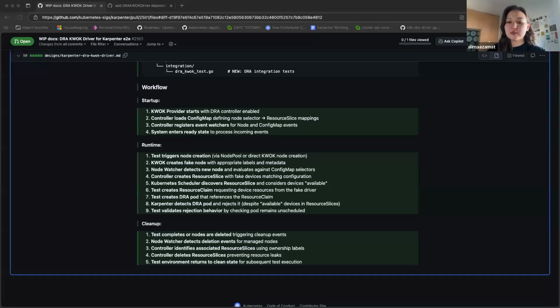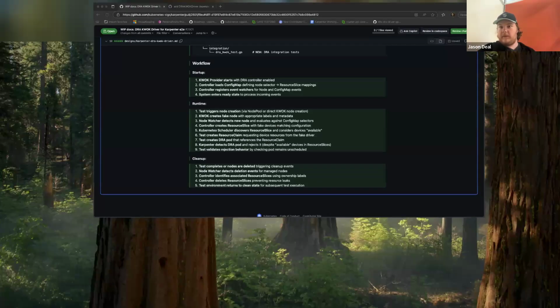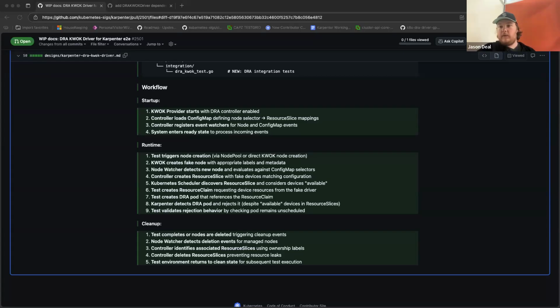Okay. As far as any updates to the resource claims, those should be made by Kube Scheduler. And Kube Scheduler, for its part, shouldn't necessarily care what's creating the resource slice, as long as the resource slice is created. And the resource slice is largely a stateless object.